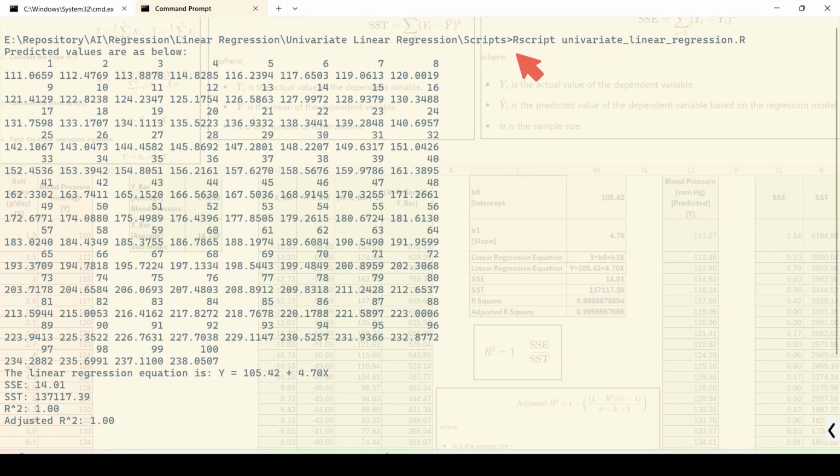Let's see, if we run this univariate linear regression analysis in R, what will be the values. So as you can see on the screen, I get the same linear regression equation that we got in Excel. Over here you will be able to see that this is the linear regression equation in Excel, and the same equation I have got in R, and I have got the same values of SSE, SST, r square and adjusted r square in the R script. Over here the R script has rounded the values to 1.